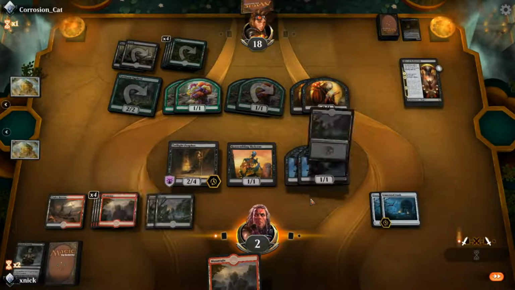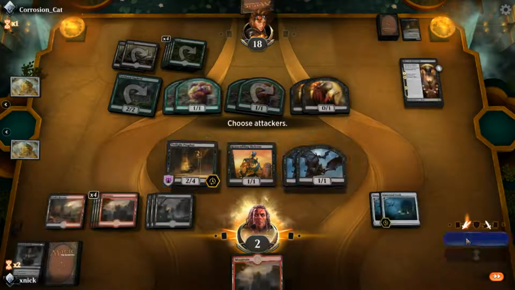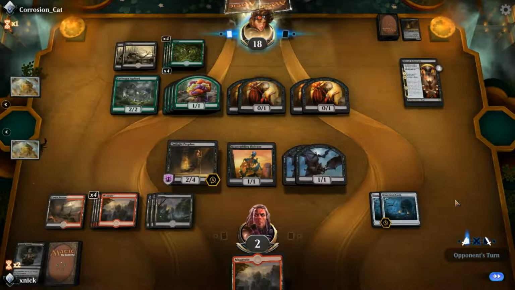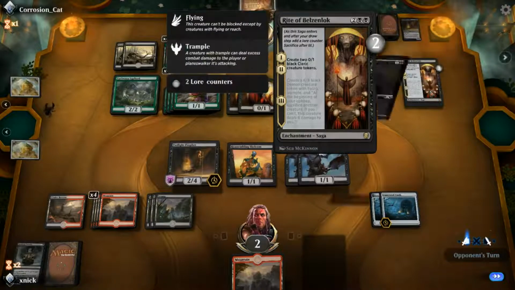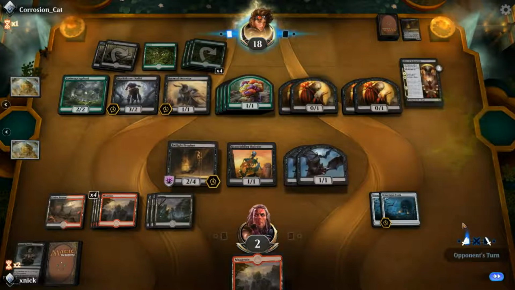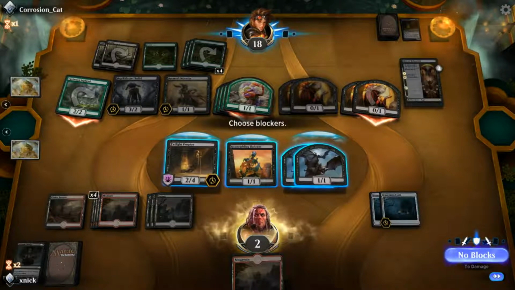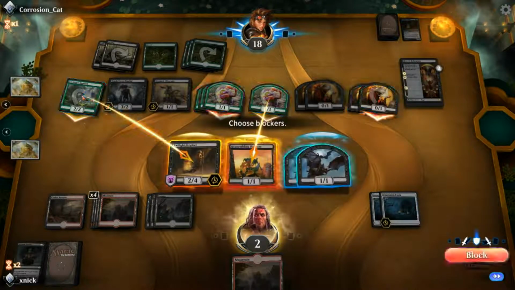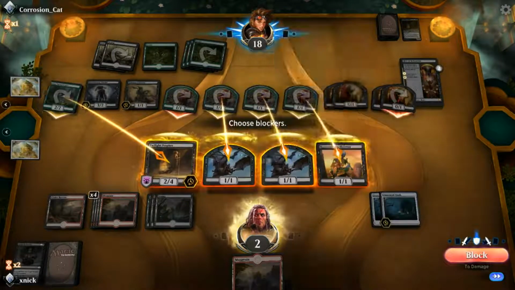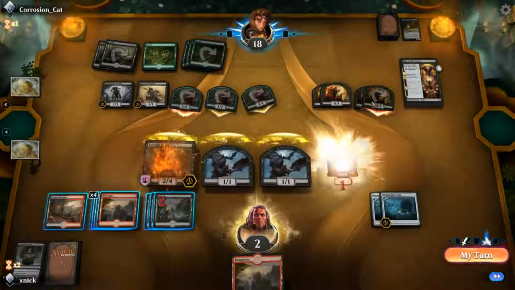A land! Oh, another land! Oh. No attacks now. Next turn comes the demon. Look at the board. I need a board clear. I'm going to have to take care of all these saplings here. We take 1 point of damage, unless of course the opponent has a trick there.